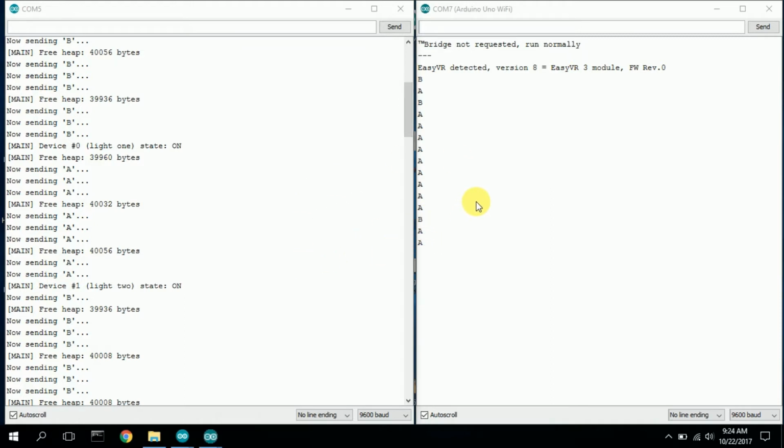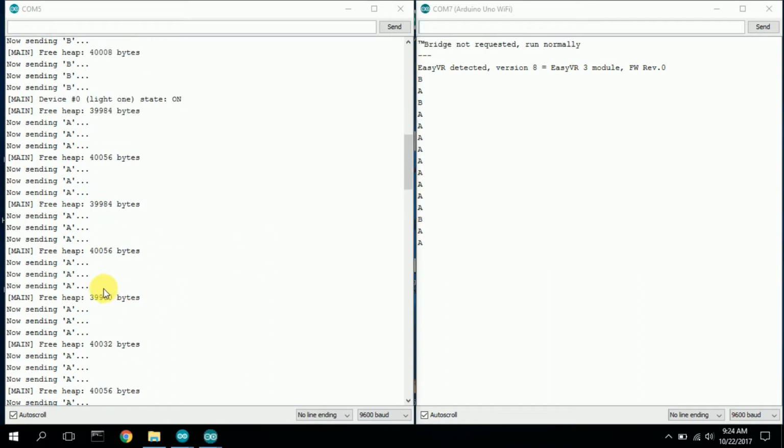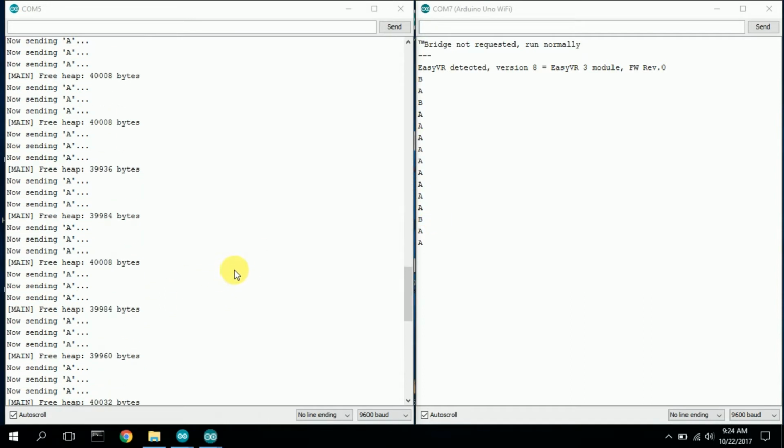I only have 2 devices named, but you could have, I've had up to 25 to 35 different devices, and it had no problem. It didn't make any issues at all. So here's the list. It keeps sending. Here it sends a bunch of A's because I was talking during this time. But down here it winds up starting back on the right cycle.